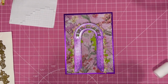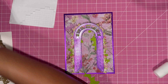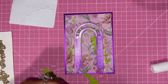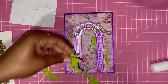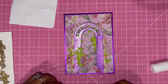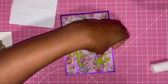Okay. So then now what I'm going to do is I have some more of the green vines here, just a few more, and I'm just going to add those. I'm just going to do that here, right here. I'm just going to use some hot glue. Sorry about the camera. My glue gun is like right there. All right. So I'm just going to put that right there. So just kind of fill in some areas around the little arch. It's so pretty. I guess I'll just put that there. And yeah, I guess it goes that way. And I'll put one here.